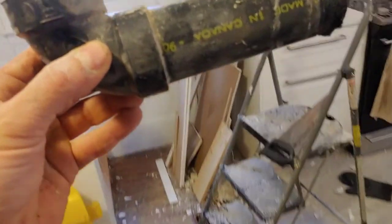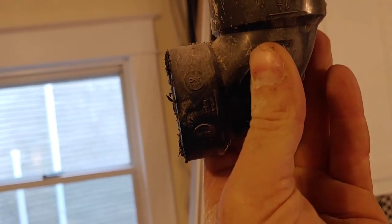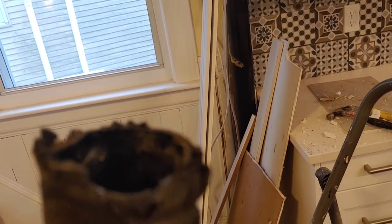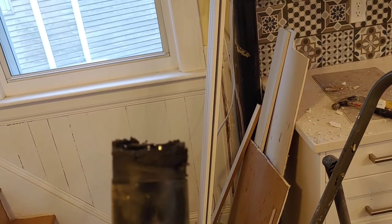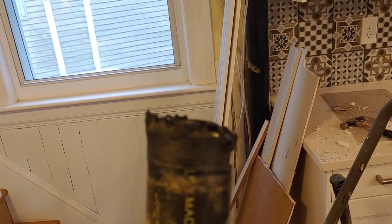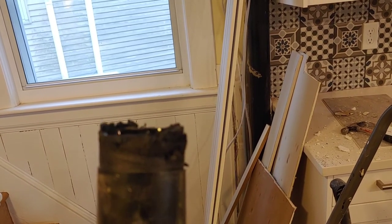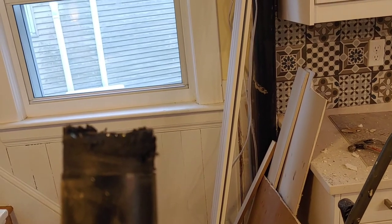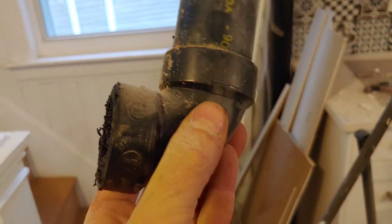Okay, well, I got this cut out, and this is our culprit right here. I was able to cut it from down below. I pulled this pipe out of the ceiling. So this is the top that I tried to access from the bathroom upstairs. It got all mangled. I tried to saw out the existing fitting so I could slip a new one on, but it just ended up melting the plastic. So anyway, the culprit is out.